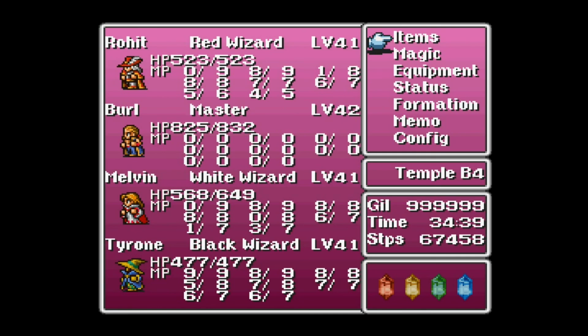Then we could also look at something like Lunar, the Silver Star Story. I've really been wanting to play the Lunar games for a while. We've got a whole bunch of choices, but why am I saying all this as my outro?